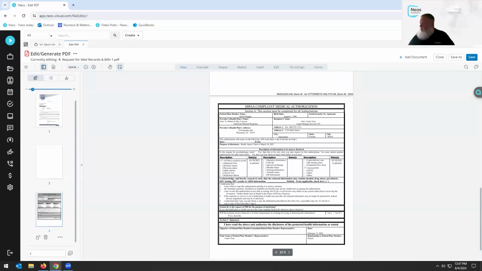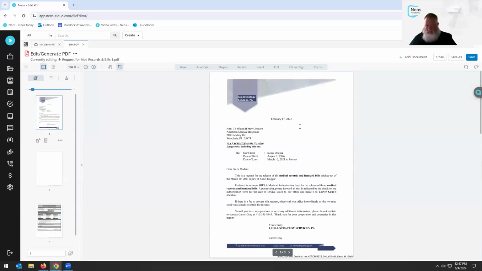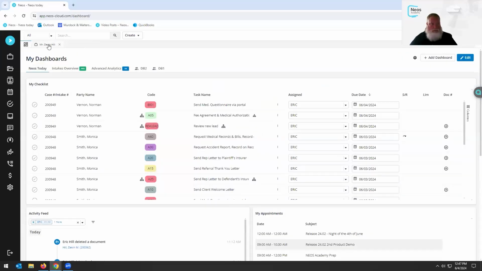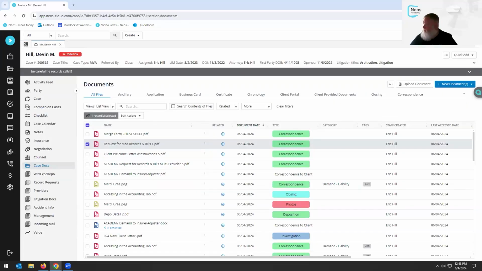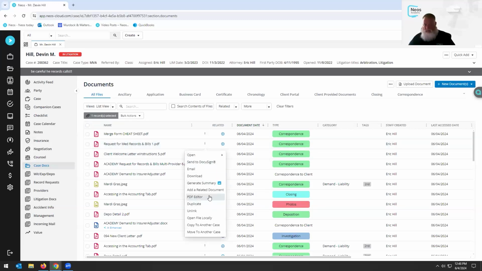Mark Brown asks, does the PDF editor upgrade include OCR of all documents? Yes. If you go to premium, OCR is everything that comes in. Granted, if it's an image, it's going to try, but it can't decipher words in an image. But if it's a PDF document, it's definitely going to try to read it out for you. Lorraine asked if the PDF editor is using Foxit. No, we're actually using our integrated PDF editor in the system, not Foxit. So you wouldn't need Foxit anymore.